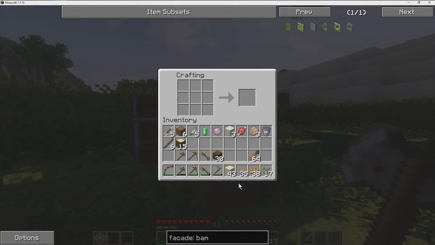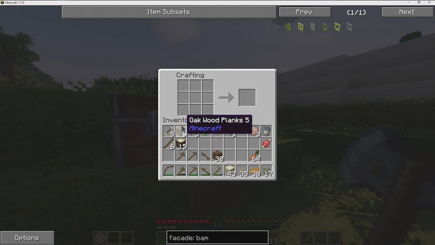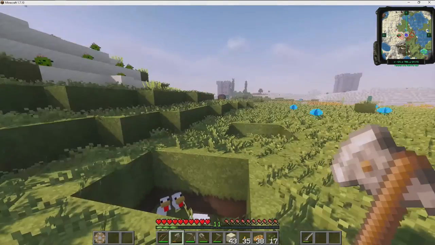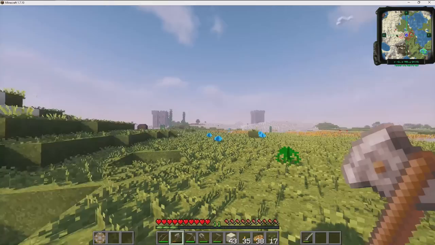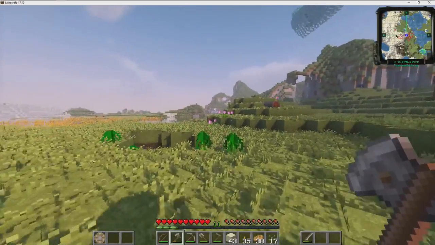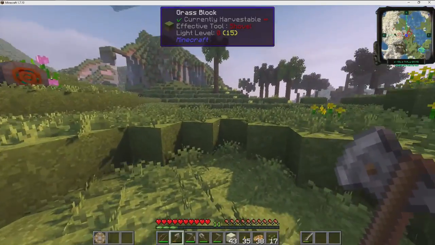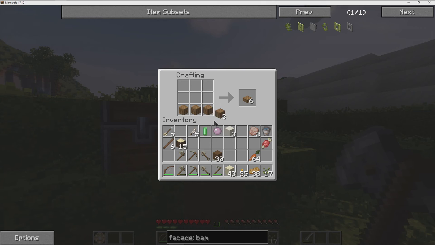What I actually need to do is... I got a water bucket. Raw mutton. Where did I get that? Oh. Huh. Nice. I actually need a furnace, which I... What? What? There's two of them? Nice. I did not even see that. First of all, I have to make a furnace, and then I also have to make this.